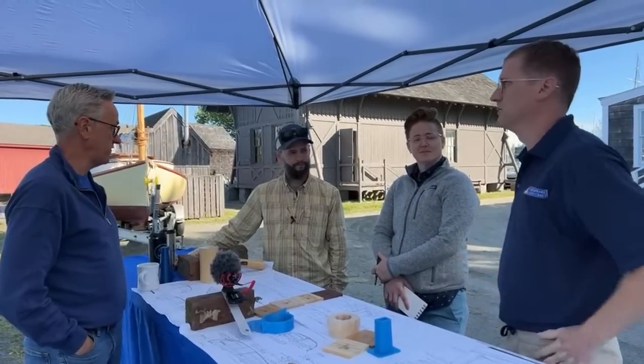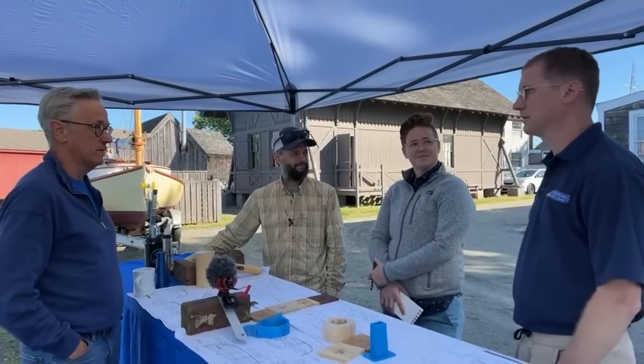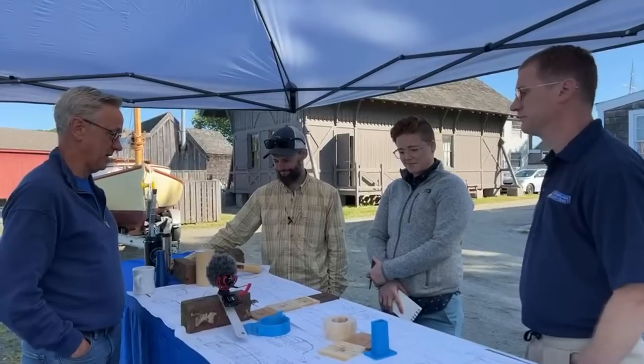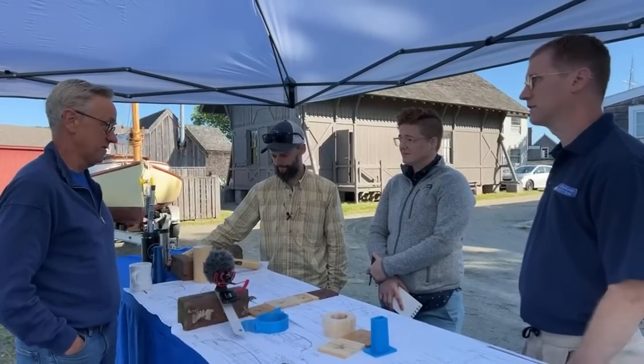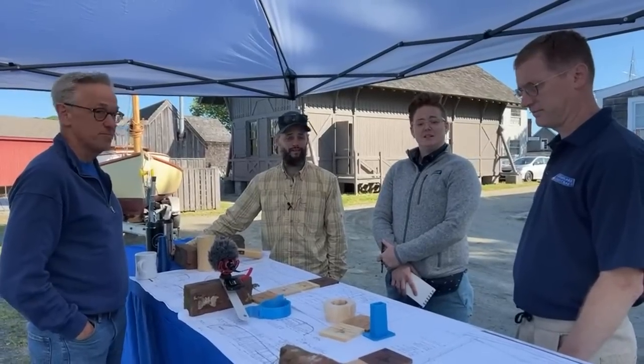And then you have a couple of cold molded veneers boats, and I promised myself I would never do it again for the rest of my life. Cold molding. Yeah, I don't have any desire to do it. Yeah, that's good. It's a good sign. Well, thank you so much, guys. This is super informative.